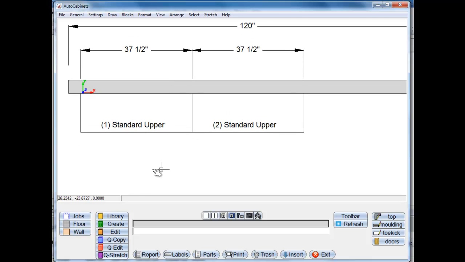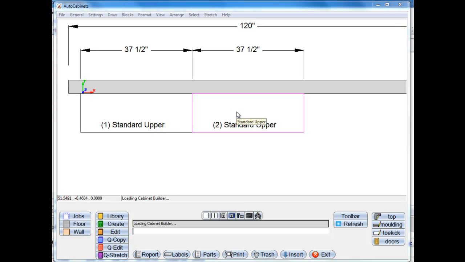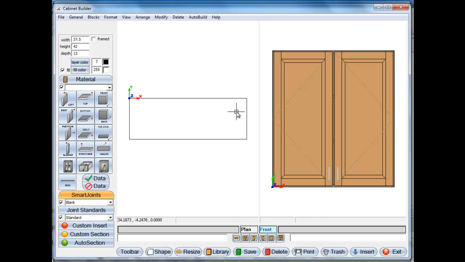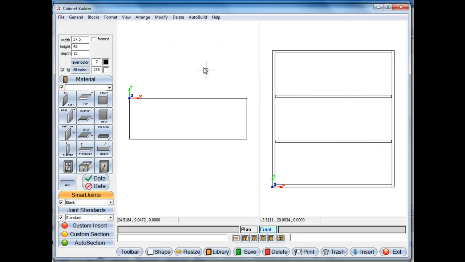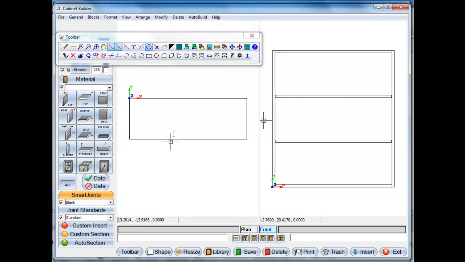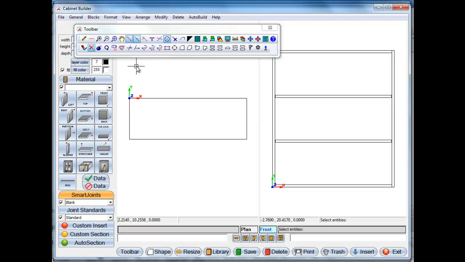Let's take this cabinet to our edit, which is our full-blown editor. So I'm going to click here. This basically takes you to where the cabinet was originally created. So here I've got a lot of options, almost unlimited. I can say delete the hardware. Hardware's gone off the doors. Delete the doors themselves. Let's say that I want to get rid of these shelves. I can take the toolbar here and get rid of the shelves.